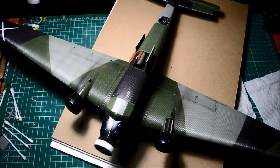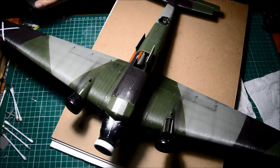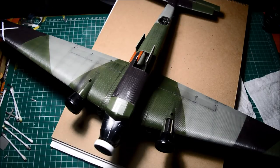So I'm using this mix of AK Interactive's ultra matte varnish. And I've mixed it with a bit of Tamiya acrylic thinner to just thin that down, because it is very, very strong stuff, guys. You really just need one quick coat over top of this, and that is done. So, well, leaking through a bit. I don't know. Anyway, pour this into the cup. So, like I said, just a quick spray over the top of this.